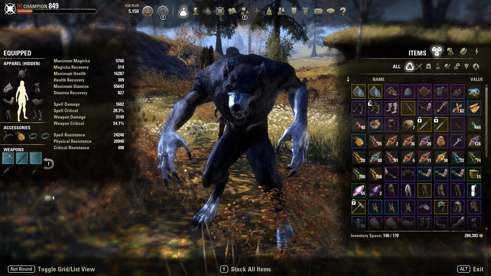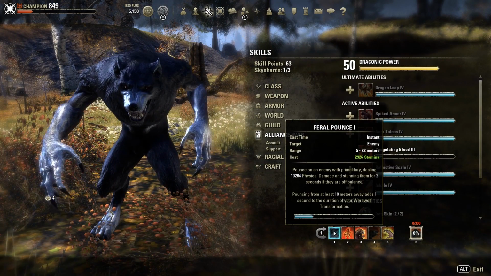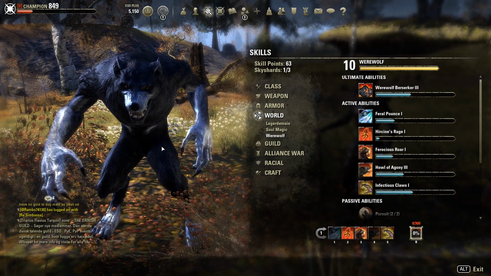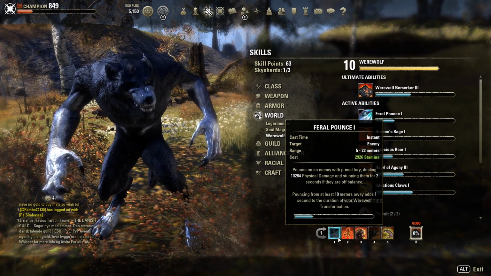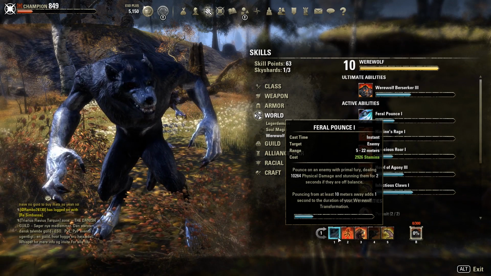Now these are the werewolf setups. Skill wise, we have Feral Pounce. As you can see, my skills aren't all maxed out yet. I haven't played a lot of werewolf with my stamina DK. This is a gap closer, and every time you leap, if it's maxed out, it gives you 2 seconds additional time in werewolf.